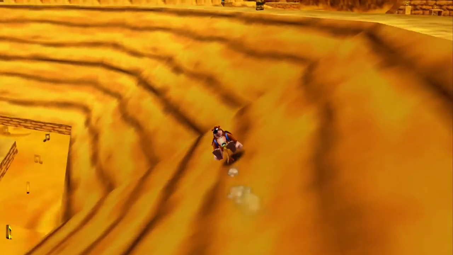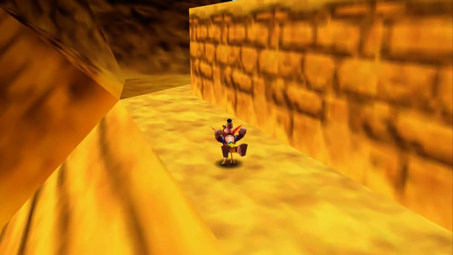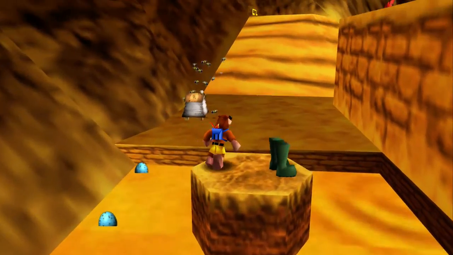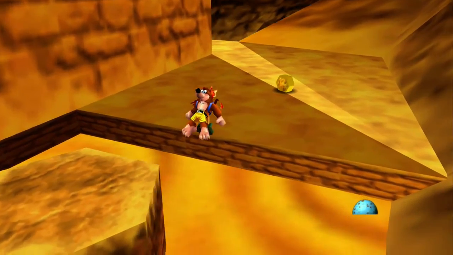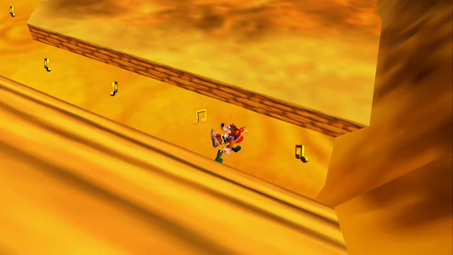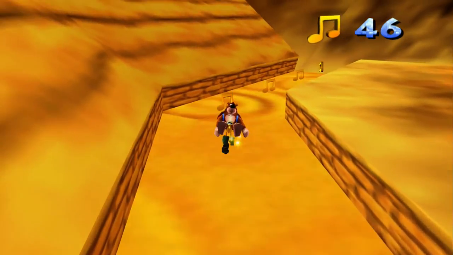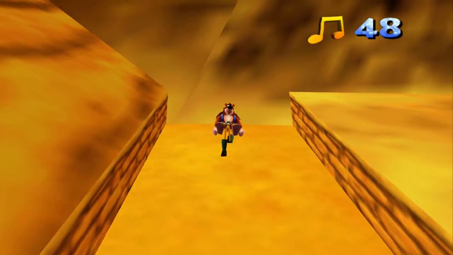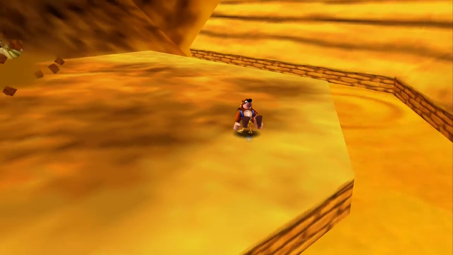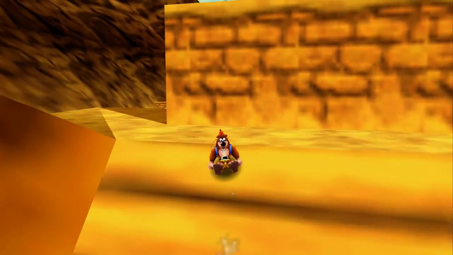So, now all we have to do, look at this. I want to go down and get all these notes that are in the sand. No. Oh, lucky. Yeah, this guy thinks he's fast. Wait till I put on my sprint shoes. So I believe those are over here somewhere.